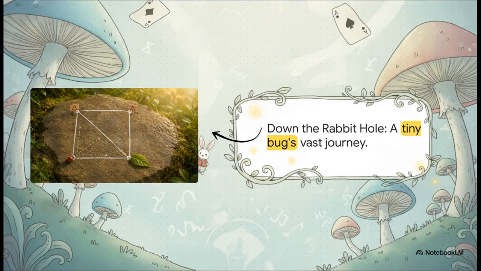So, welcome to our puzzle. Picture a tiny protagonist, a little ladybug, just wandering across a magical, chalk-drawn square on a rock. But it's not just a basic square. It has this diagonal path cutting right through the middle, and two mysterious, honestly kind of ominous-looking traps sitting at the top corners. At every intersection, our bug just randomly chooses a path. Equal probability. It's a game of pure chance, and the stakes for our six-legged friend, surprisingly high.